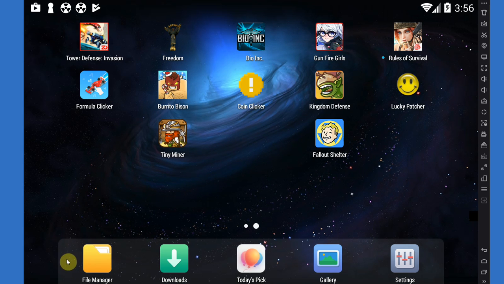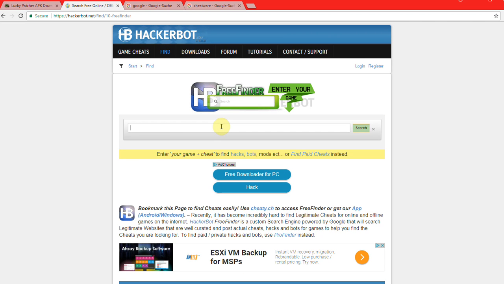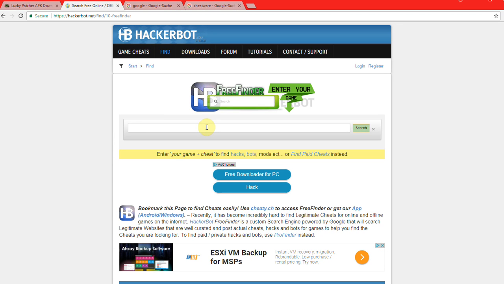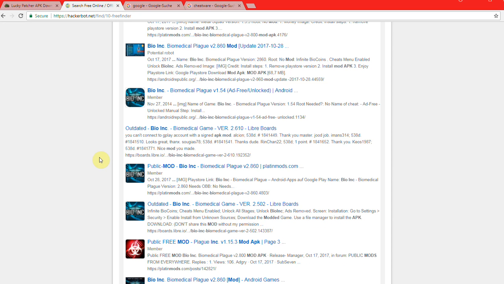Now, a good alternative that I can recommend for you guys is hackerbot.net. Simply, what you do is you go to hackerbot.net, you go to Find Cheats, and here you can find cheats for any game. Now on Android you would be looking for modded APKs, pre-modified games essentially, for whatever game that you're looking for. In our case what we were playing was BioInc. So I'm just going to enter as an example here, BioInc mod APK, there we go, and there I can download mods for credits and remove Play Store or whatever. You could just download a modded APK and there you go, you have cheats enabled from the start.